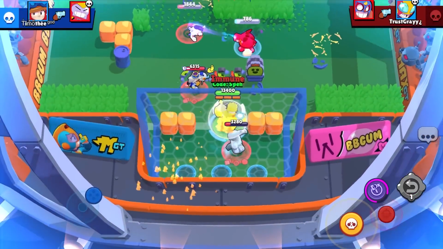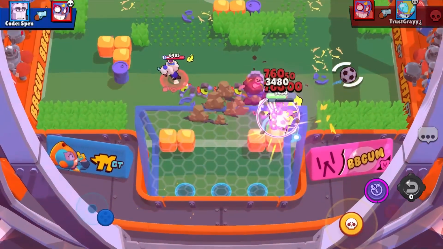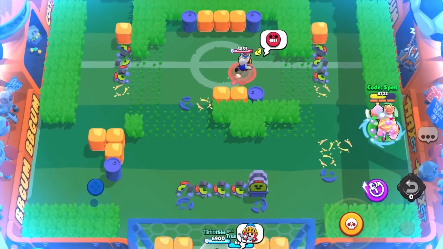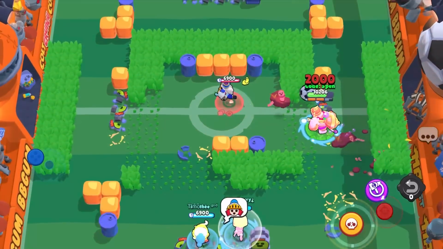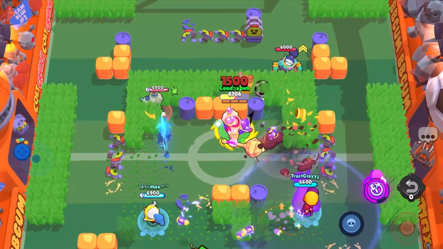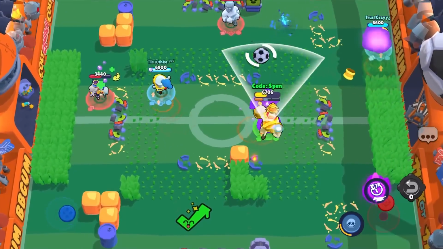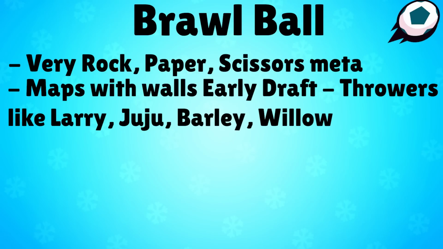So you can draft early a thrower that's good into everything. There are some maps like Pinball Dreams, and there's always going to be a map in the rotation that has really defined lanes. So throwers can dominate, like in Field Goal in the past, or Penalty Kick, for example. Typically, early on in the draft, people like to go for throwers that are good into everything.